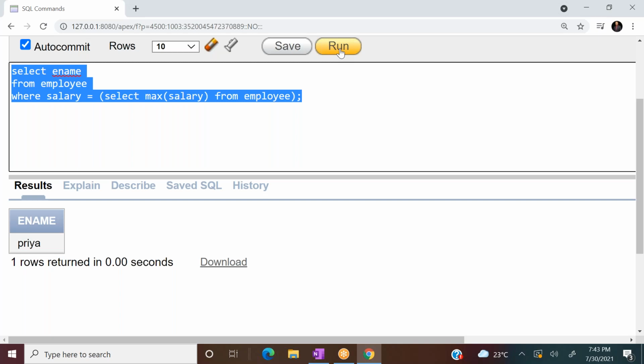If you write not equal to minimum salary, it means except the minimum salary, all the remaining are going to be displayed. The last salary is eliminated and all remaining salaries are selected. So that is not going to be the correct answer.